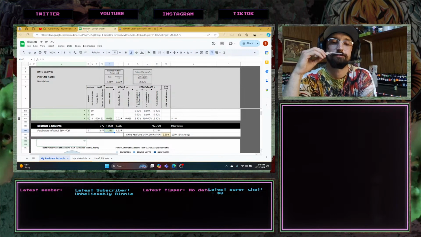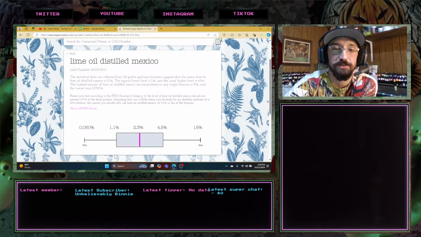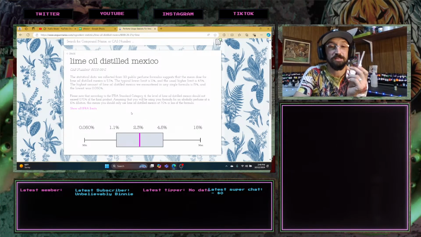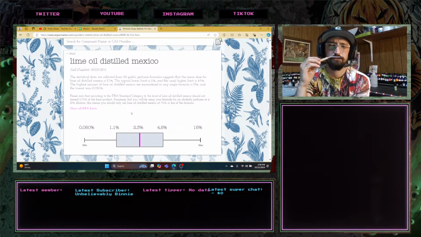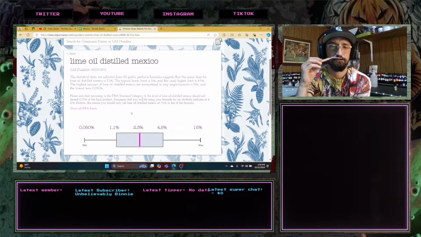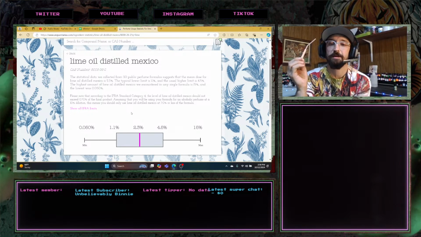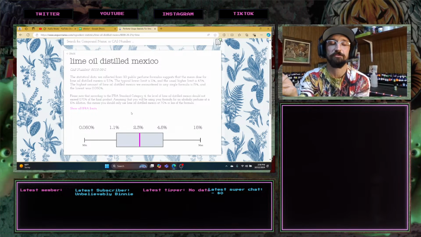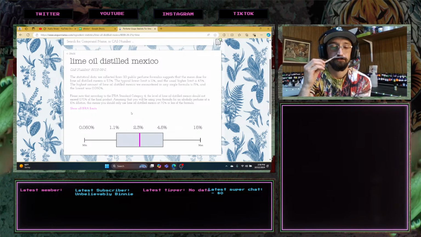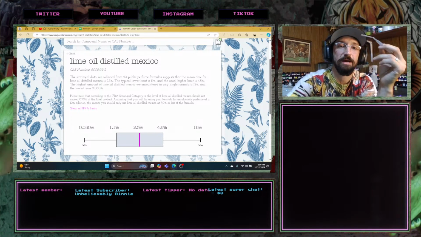No. Maybe I would have to try to even more. So that just tells me if I use this, use it at even less than a 2.3% dilution. Yeah. This smells exactly like pine sol. I don't even got to tell you guys anything. You know what pine sol is? It's the stuff you mop your floor with. It must have like a lot of pinene. Lime must be behind pinene or something.